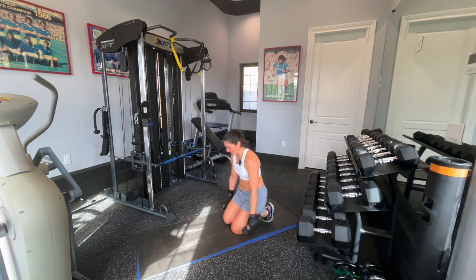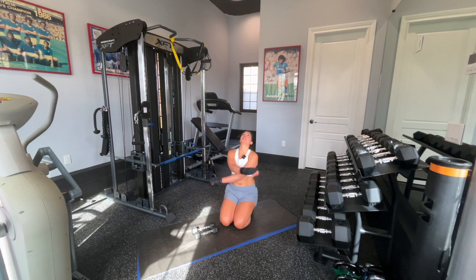Shake those out a little bit. Oh good, we've got one more. I'm as excited as you are, I think. So, we are doing three sets on the abdominal one. It's a pullover, we're doing neutral grip pullover with leg raises.